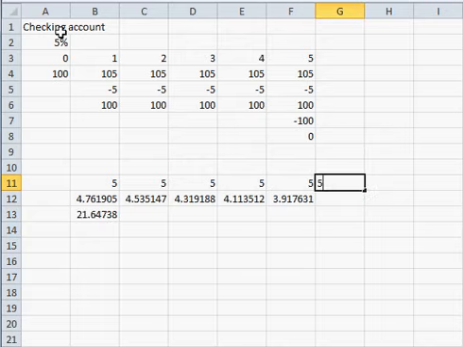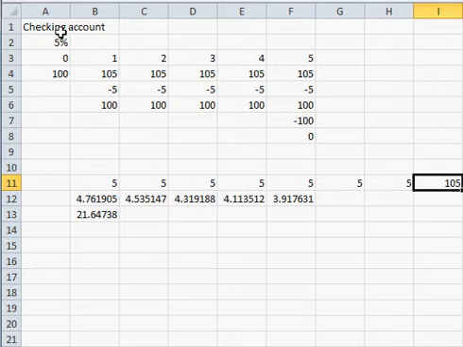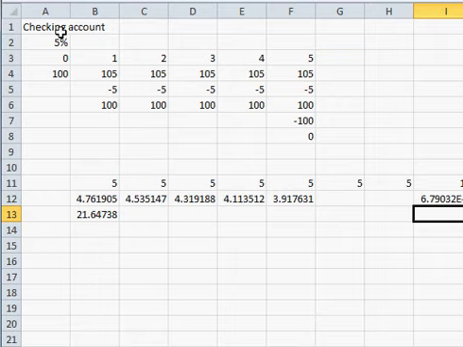If we had 5, 5, 5, 105, it would still be worth 100. If we did 10 more 5s, it would be worth 100. And in fact, if we could have as many 5s as we wanted, as long as we wanted, so let's say we did 1,000 years worth of 5s, what's going to happen to that last $105 payment? It's going to be discounted by 1.05 to the 1,000. So it's worth much, much, much, much less than a penny.